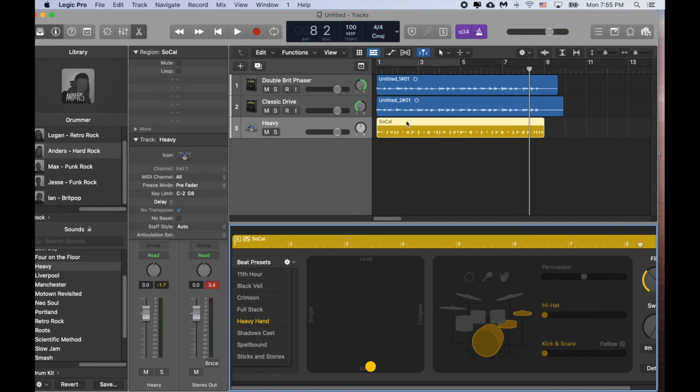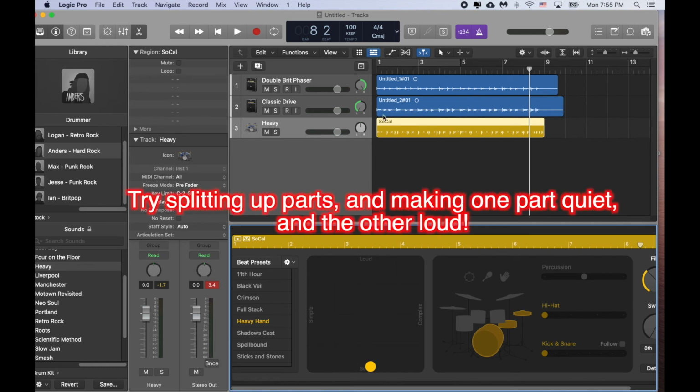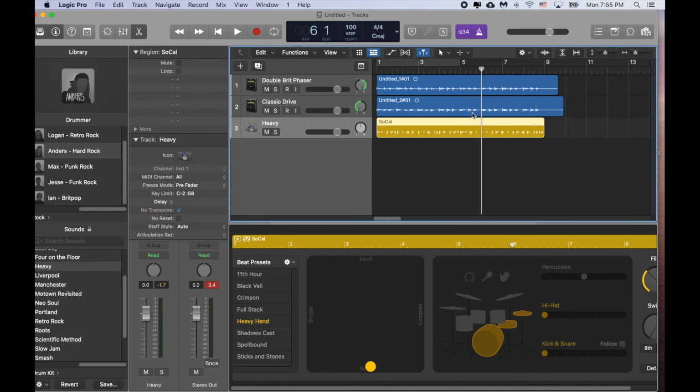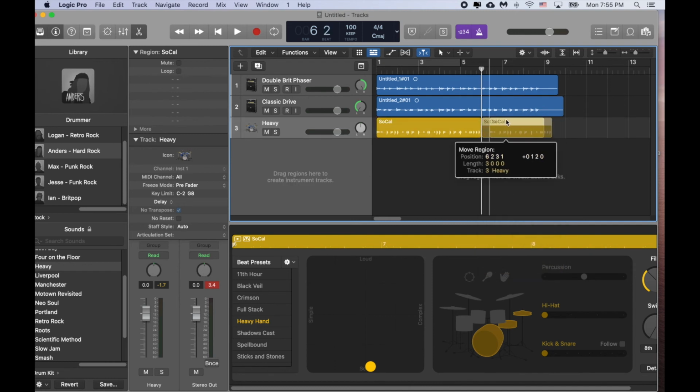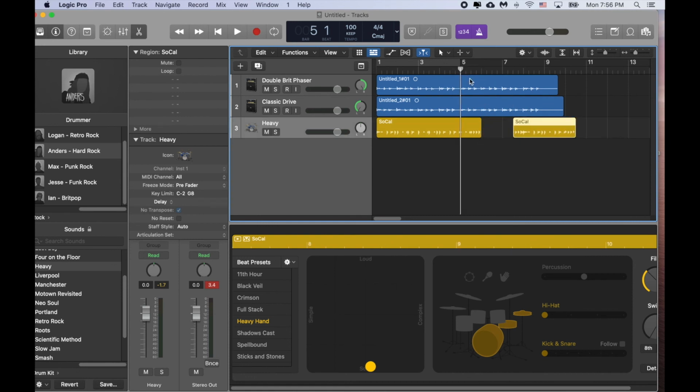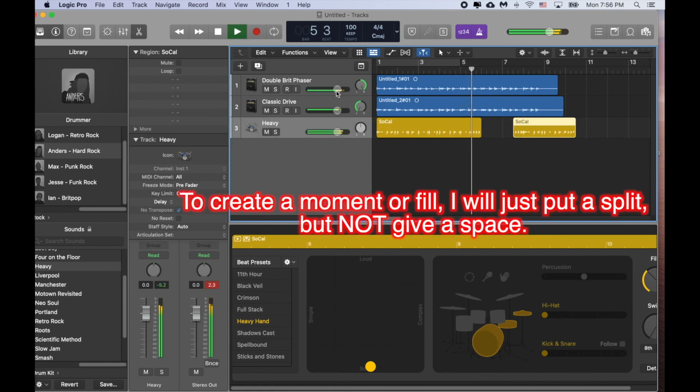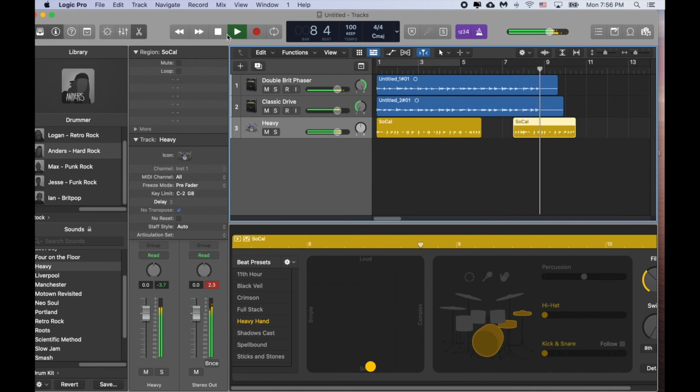This generates a lot of creative ideas. It can help you change things up and you think, you know what would a drummer do if I just decide to tell him to take a break at this random point? I can press right click and then split at the playhead. Boom, right there. I can move it up like this and have a little breakdown. Press play. It's pretty amazing. It always seems to work out. These guys know exactly what they're doing.